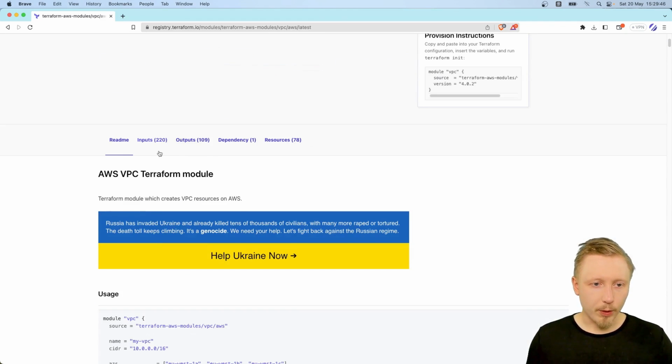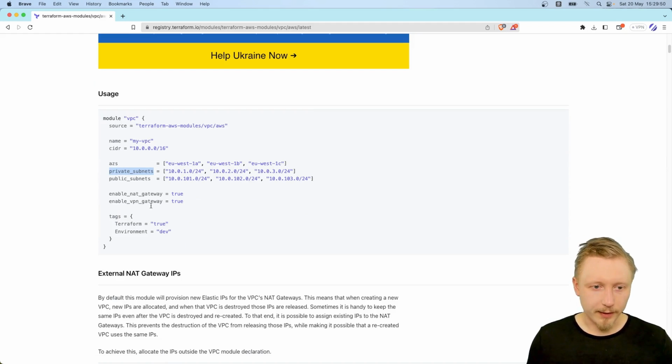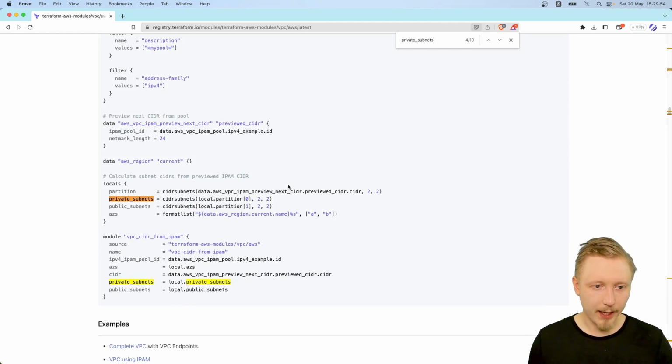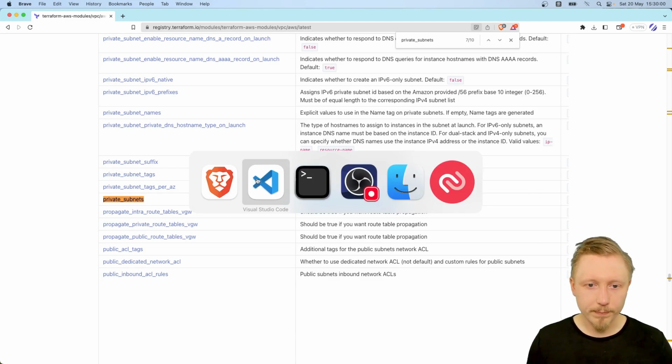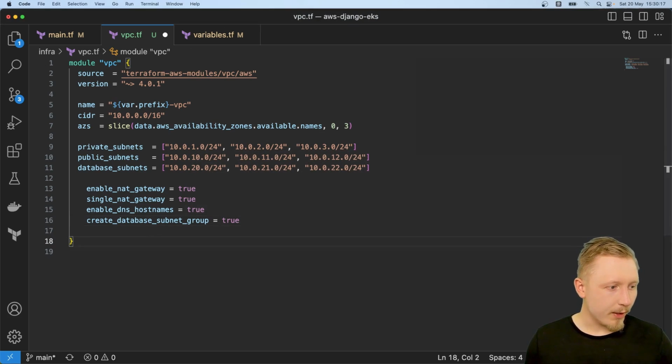So this tells you what all the inputs are and what they do essentially. So if there's something that I didn't clearly cover, you can head here and read about it, and it should explain what these configuration values do. So a list of private subnets inside the VPC and so on. And if there are other things you want to do with your VPC, you can also find them in the module documentation as well. All right, so let's just continue with this.